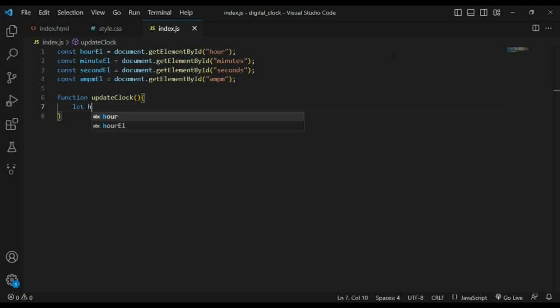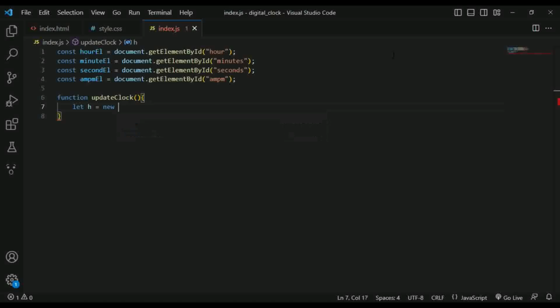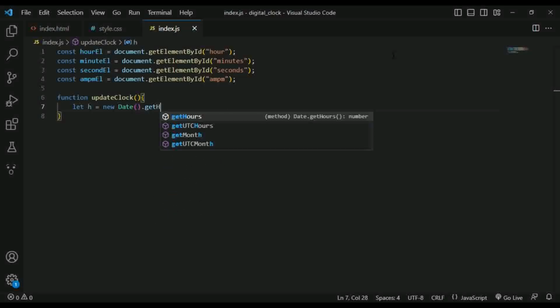Let fetch equals... Similarly, I will retrieve current minutes and seconds using getMinutes and getSeconds method respectively and assign them to variables.